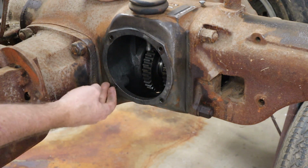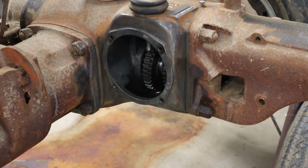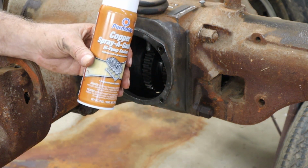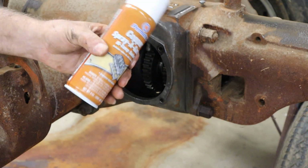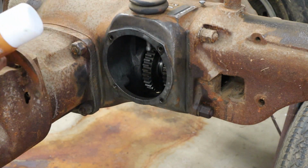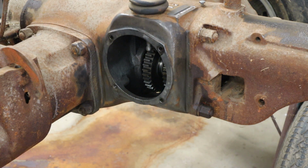Okay, I got this housing cleaned out, chased all the threads with a tap, wiped that down inside, cleaned it out with some carb and choke cleaner. I already slapped that back on. The original gasket was in pretty good shape, so I reused it with some copper coat spray gasket. I really like that stuff. It just comes in a plain old rattle can like spray paint. You just spray it on your gasket. Seals things up really well.